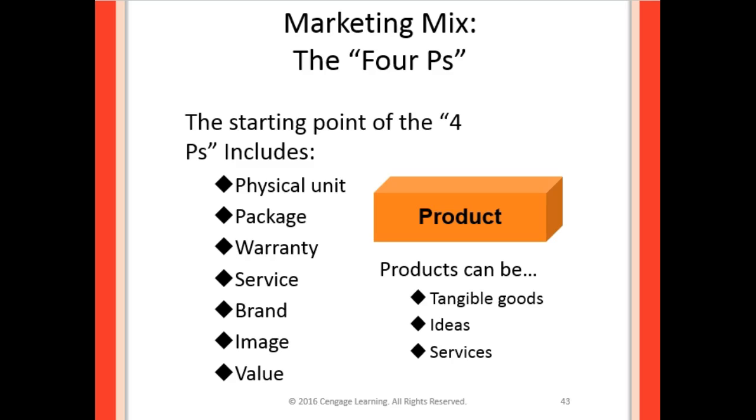Products can be tangible goods or they can be intangible services, right? They can be ideas, but that's a little bit harder to define. But the main thing with products are tangible goods, things you can see and feel, intangible services, which you can see the results of, but you cannot physically grasp those.